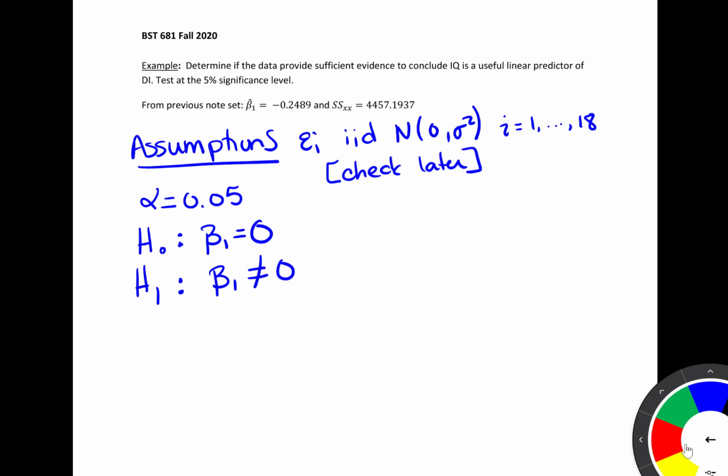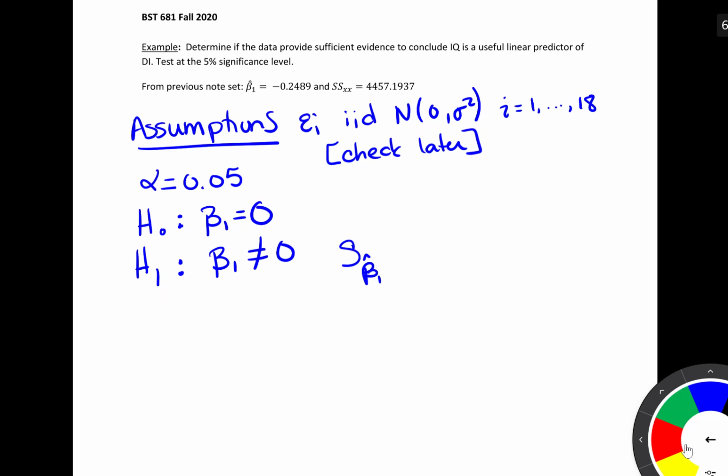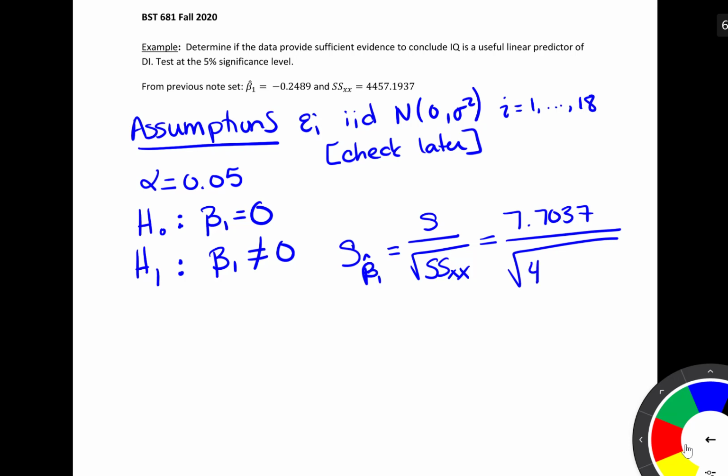Now in order to do this we do need to account for the variability. So in order to account for that variability we're going to do our first calculation. So we need to find the S sub beta hat 1, and if we go back on the previous page and we look at our formulas, you will see this value. Now previously we have calculated both of these, so I'm just going to substitute these in. And again, this is just for illustration. In practice, I'm always going to use software to find these.